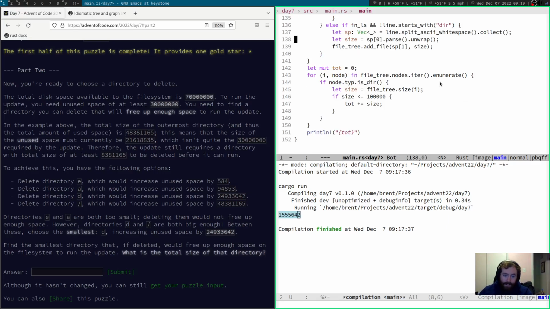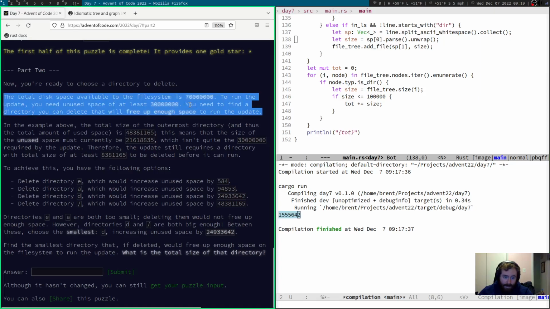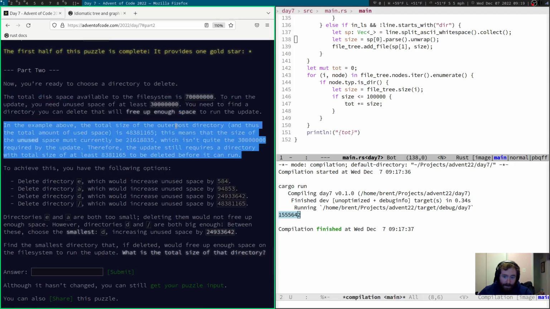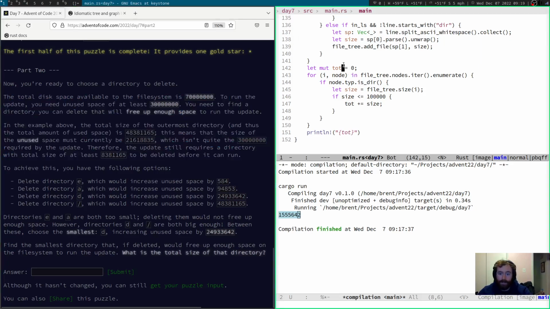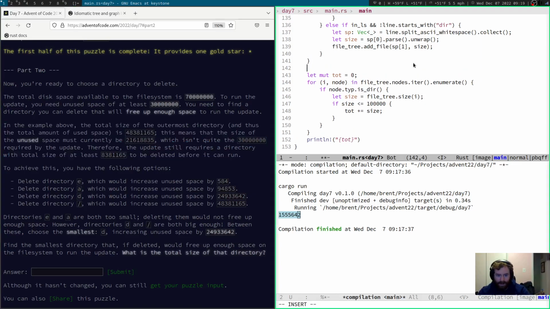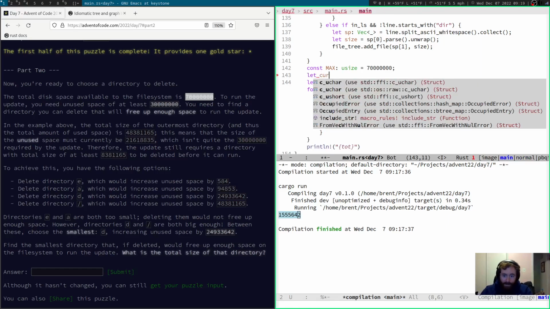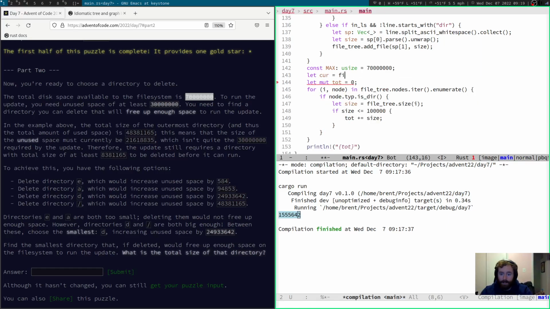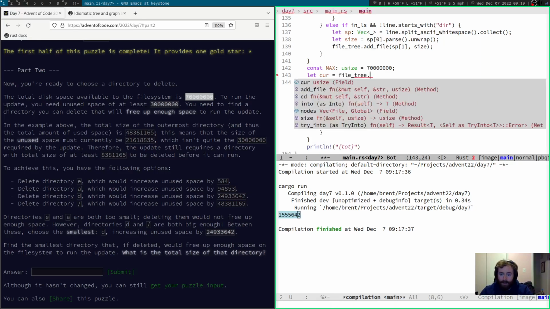Now we have the total space. All right, const max use size is this. Let cur be FileTree dot size of 0.